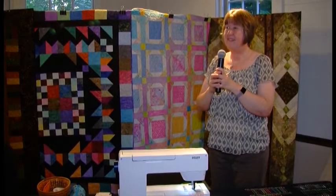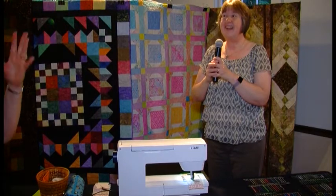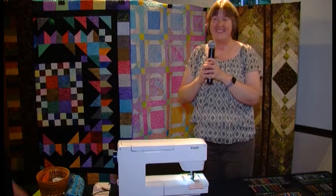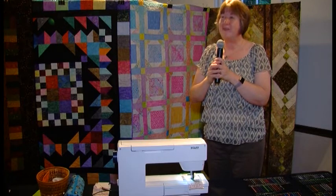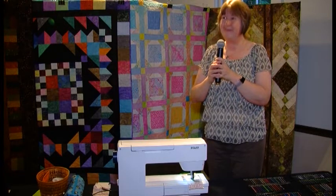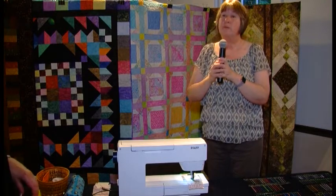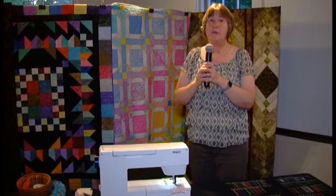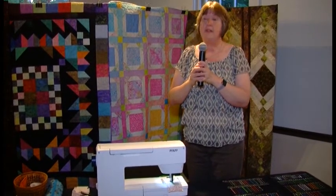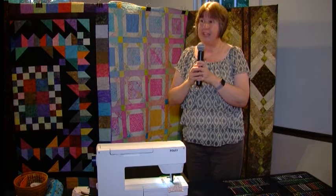And then they find their love as to which club they would really like to join. Exactly. Many participate actively, many don't. But we welcome everybody to come into the store and be as involved as they want to be. Most of our clubs meet once a month. Some of them meet every other month. They meet in the mornings, they meet in the evenings, or they meet on a Friday evening.